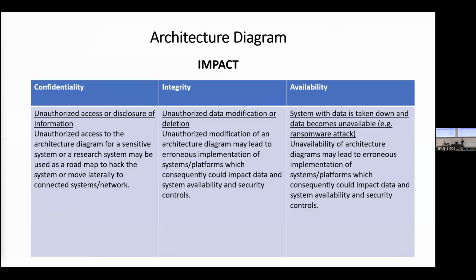Integrity-wise, if they change your network architecture, now you don't know how your network is set up. Similar problems. And availability: when you really need to get your architecture information and it's not available to you, that's a big problem. And there's an excellent example of this. Strangely, it happens quite often. Somebody's got all their information about their architecture on their infrastructure, and an attacker gets in and takes out their infrastructure. Now they can't figure out how to get their infrastructure back up again, because the information about how to do that is exactly what they don't have access to. And so it's an availability attack against things like their architecture diagrams, their how-to-reboot-the-server information, that sort of thing.